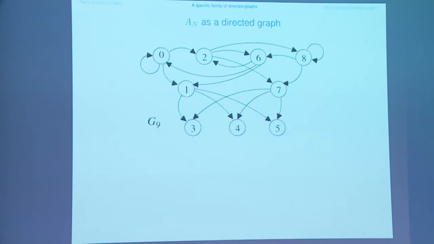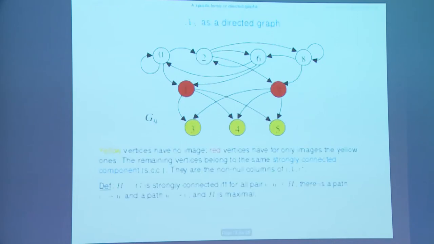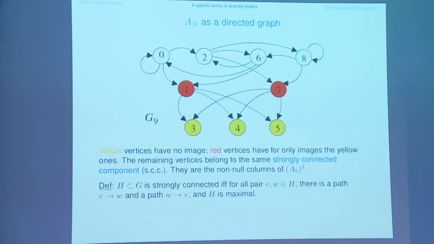You also have edges here which have future in these columns, which will be killed. So let's put some colors. These colors correspond to the colors I had before when I was showing the Baker's map. The yellow ones correspond to the ones which are killed, which have no image, so they are killed after one application of one step of this adjacency matrix. And the blue ones are the ones which are killed after a second application. And then if you do a larger number of applications, you don't kill anything anymore.